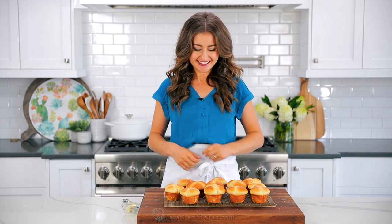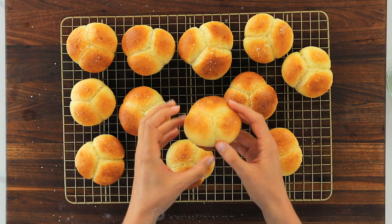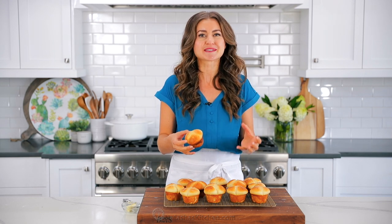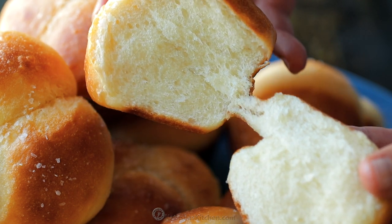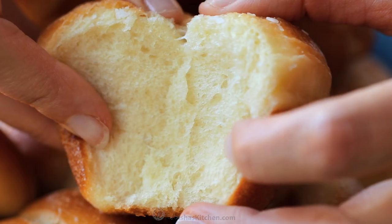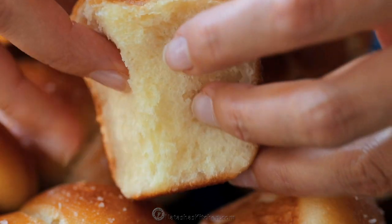These are still pretty steaming hot, but you know me — get in my belly. I want a roll, I'm just gonna have one. What I love about these rolls is that you can pull them apart and the layers between the little balls of dough are so irresistible. Check this out. Oh yeah, still steaming. Wow, look at that — it's like a cloud. It's a milk bread base, which is super fluffy, buttery, tender. It's like melt-in-your-mouth delicious. You see the layers? Of all of our breads, I think this one wins for the softest.